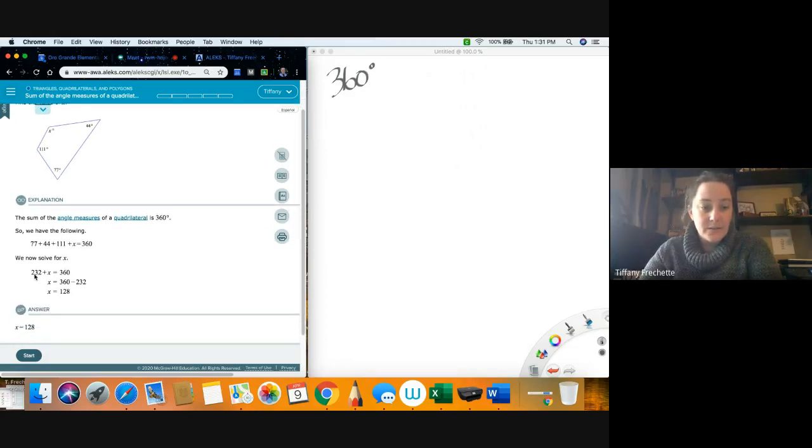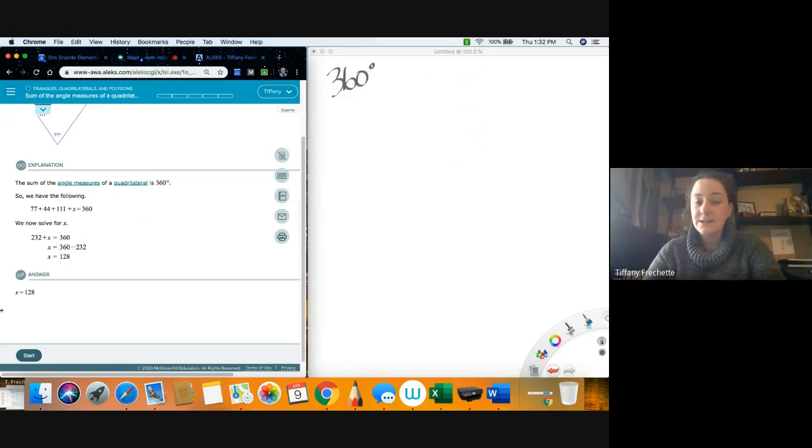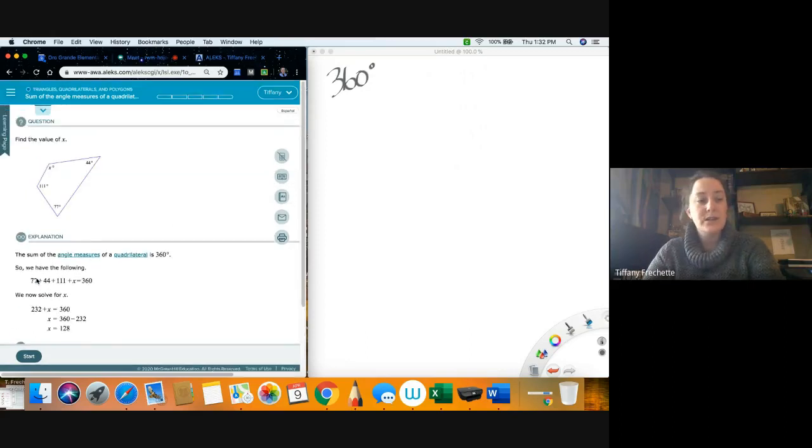They added their like terms together, which were just the 3 constants, and they got 232 plus x. They brought x down because they haven't done anything with x yet. And they also brought down equals 360. Then they're not showing you on both sides like I do when I stack it, which I'll show you on the first one when we do. So they're subtracting 230 from both sides. You only see it here on the right side, but they're subtracting it. So they're moving it over. And then they get 128, and that's the answer. So it's not too terribly complicated on this one.